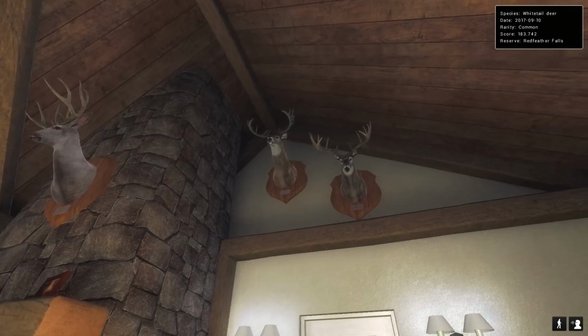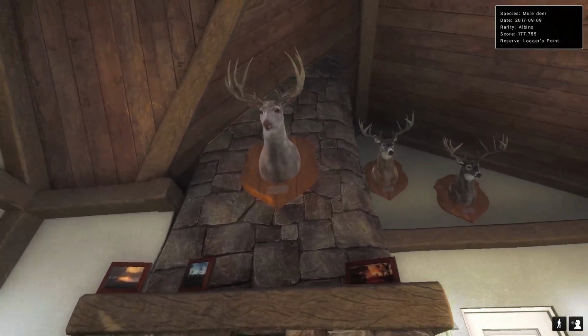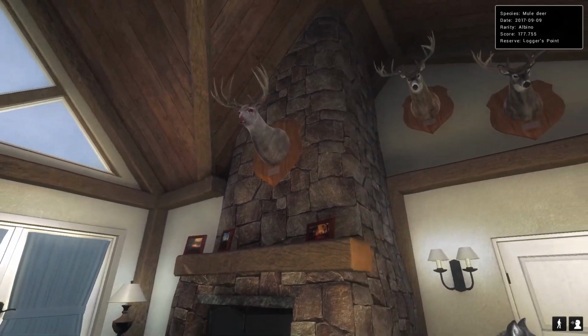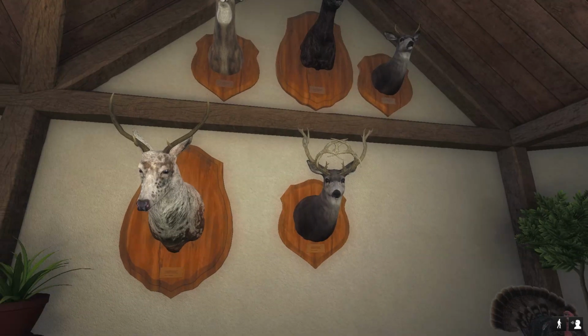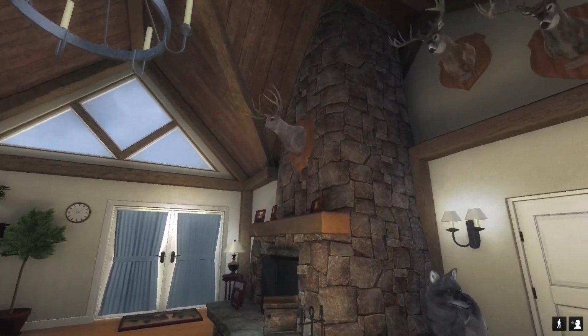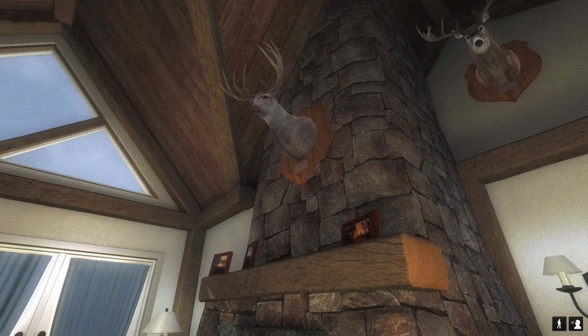Wow. Definitely 2 nice bucks. But right here is our albino. That is an awesome looking buck. That fits perfect in our trophy lodge. Not too many rares. What is that? My 5th rare. But he's a good buck. He looks real old and mature with that albino look to him.